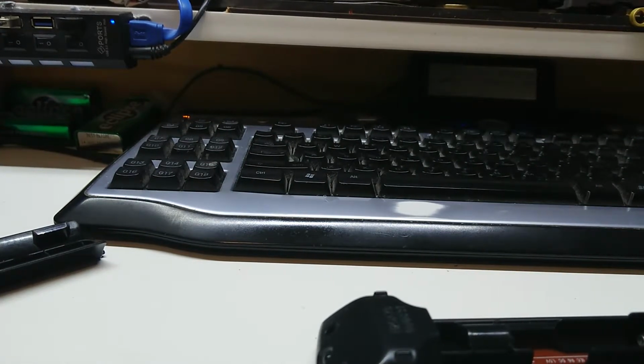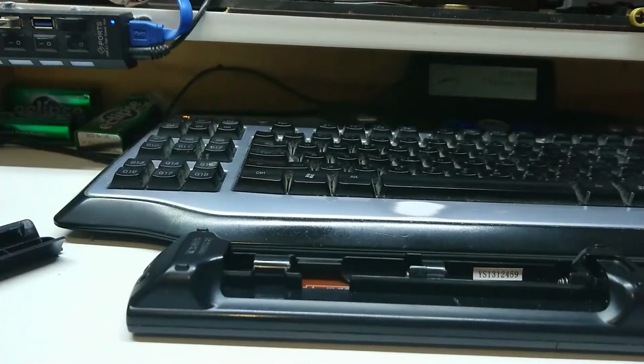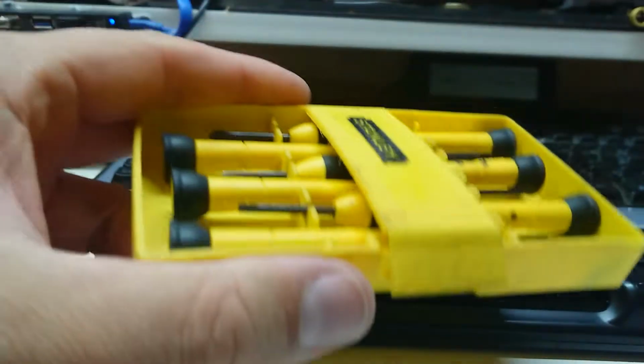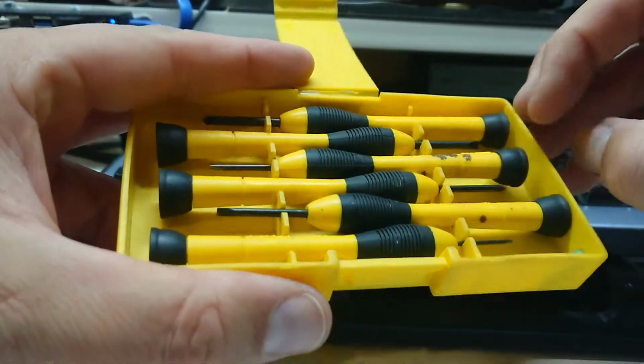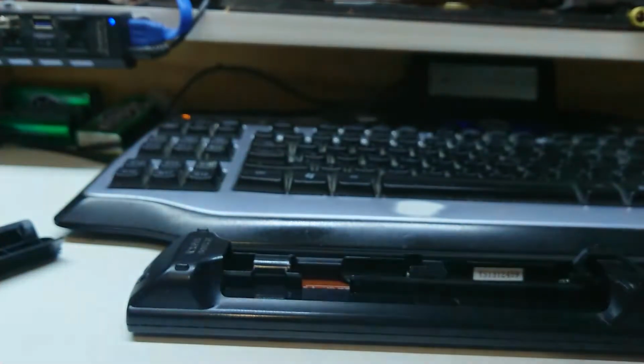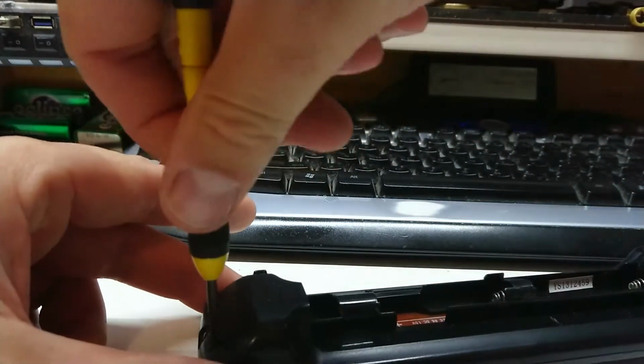Now, let's get off camera here. Let's find a smaller screwdriver. I have my emergency backup Stanley set. Not the best, but also not the worst screwdrivers. I kind of like them, because I like the shape. That's a reference to a TV ad that I think people don't get these days.